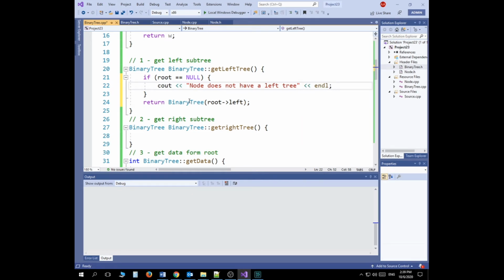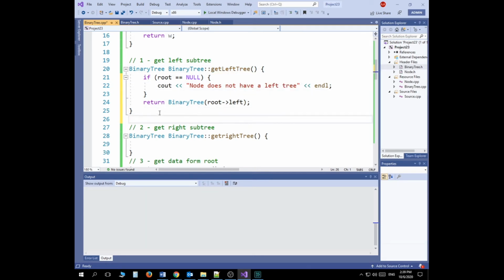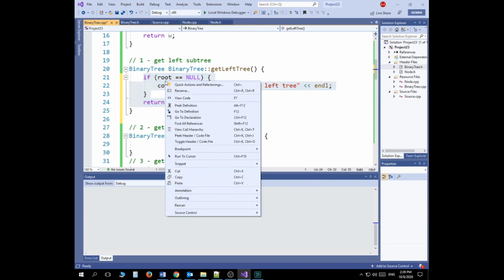And that's it. I'm going to keep working until I figure out if this is going to cause a problem later on. I have a feeling it will. So let's just keep going.